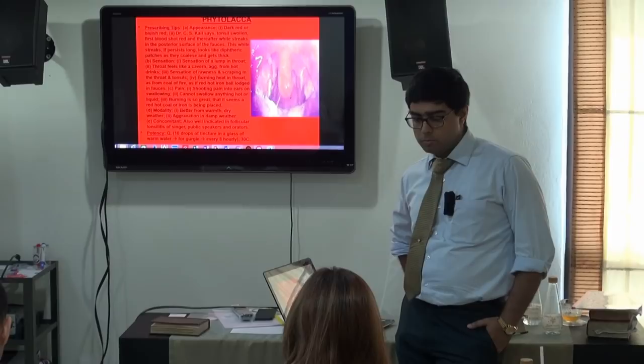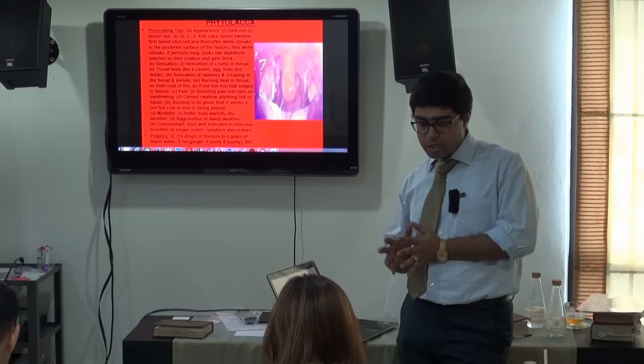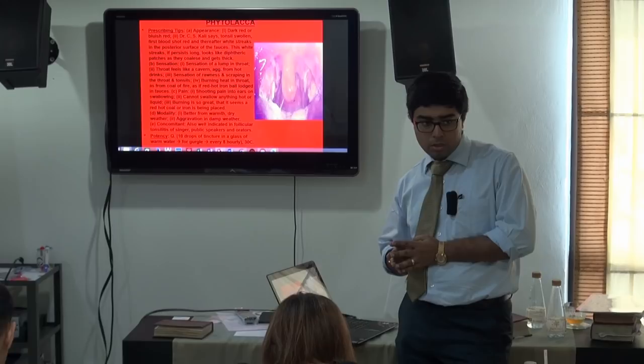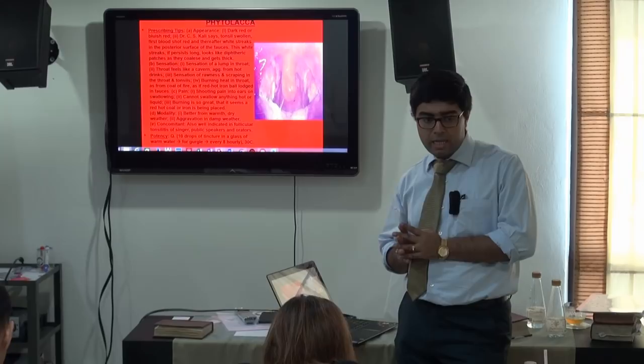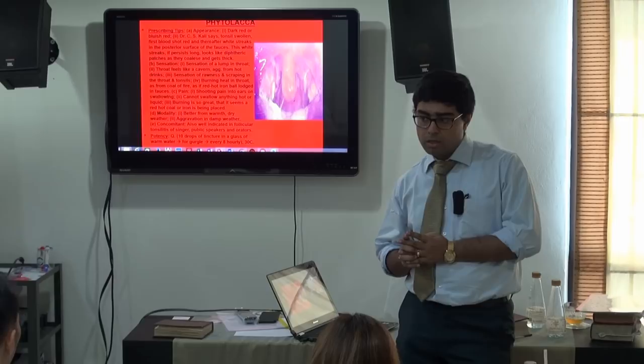But phytolacca is an excellent medicine for sore throat. I shared with you right-sided sore throat, which radiates to the ear. I shared with you the burning hot cold sensation, and the aggravation from warm drinks. Cannot swallow anything hot. If you look and diagnose the sore throat, it will be pus, stringy saliva, swollen uvula, or it can be a purple appearance of the throat. You're with me? So those are important aspects for a phytolacca prescription.